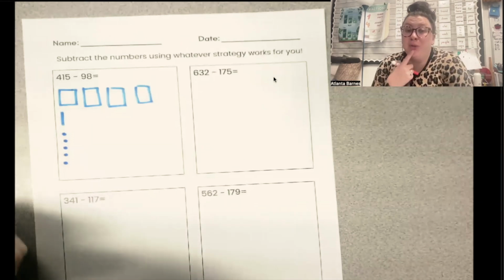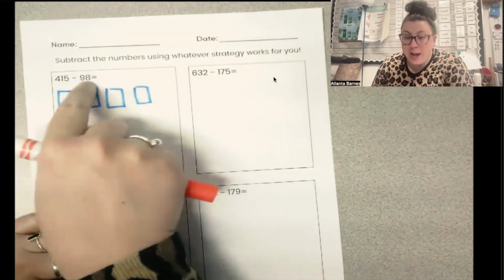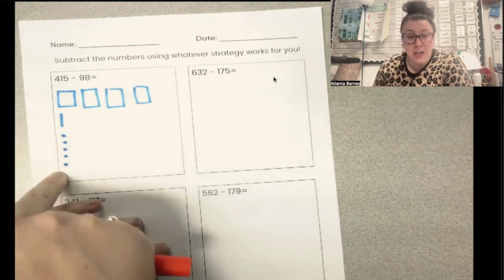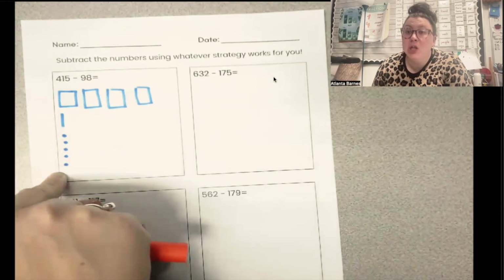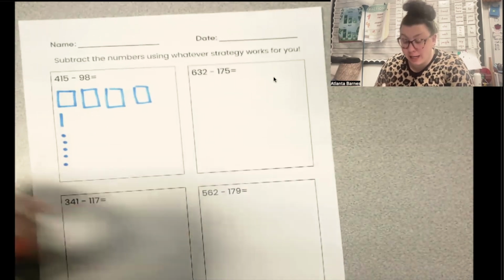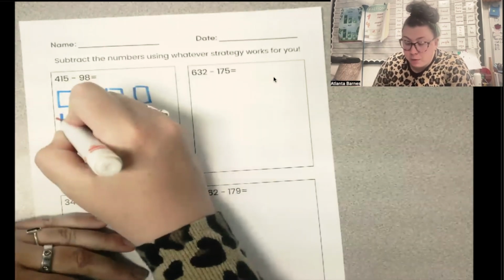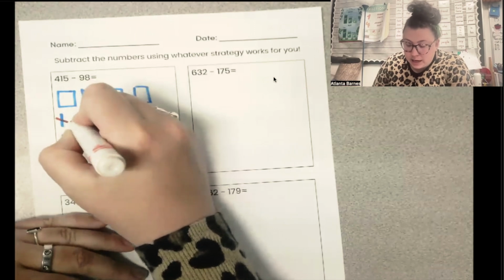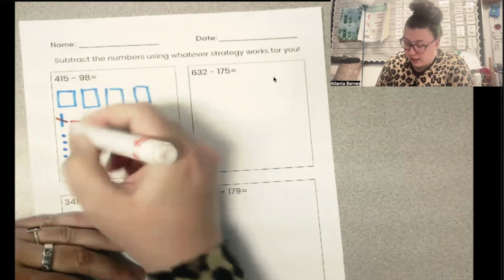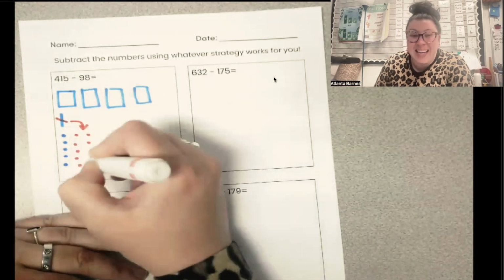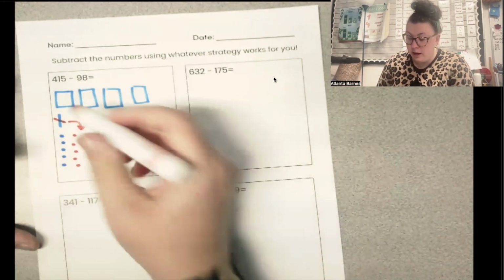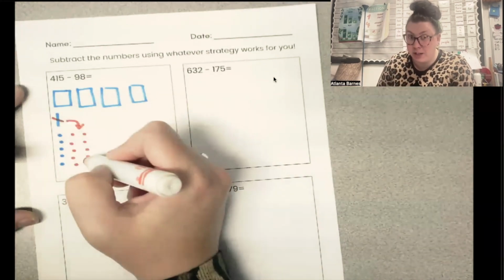So here's the issue that we're running into. If I want to take away 8 ones, do I have enough? No, I don't. I only have 5. So I need to borrow from my tens place. So I'm just borrowing this. And instead, I'm not taking it away. I'm just borrowing it and making it into 1, 2, 3, 4, 5, 6, 7, 8, 9, 10 ones. If I borrow that 10, it has to become 10 ones.